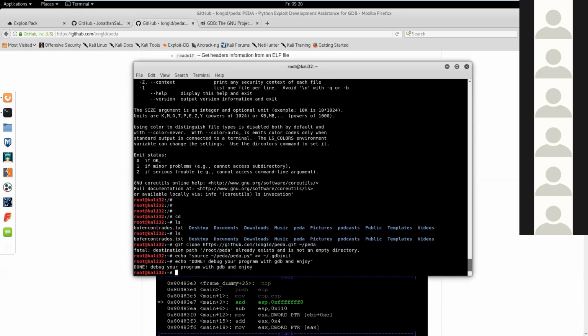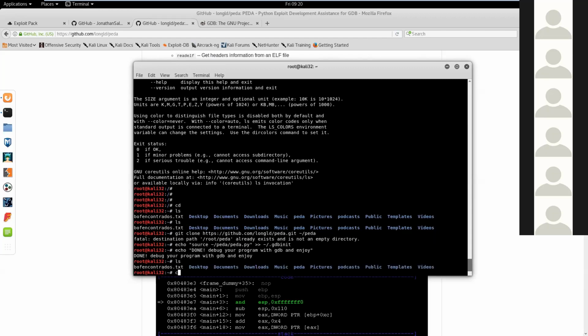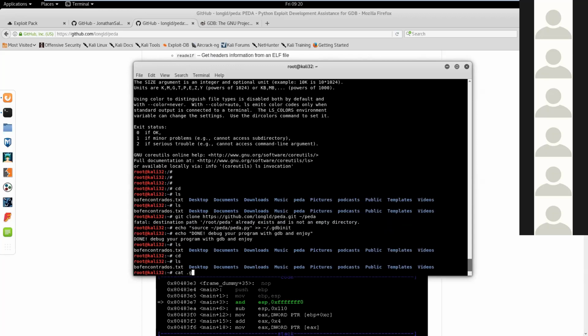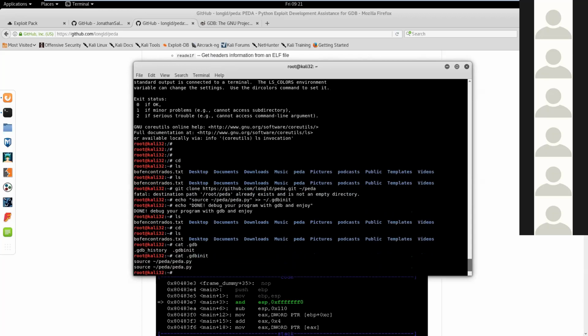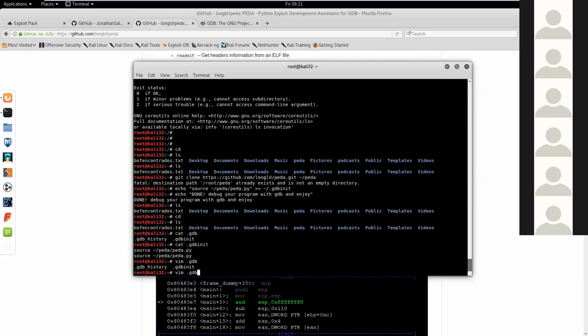So if you paste it there, it's going to git clone it. I already have it, that's what it says, already exists, and then it's going to echo this line, and basically what it's going to do is look at the source and then drop it into gdbinit in your home. Yeah. So now if I go here and do cat .gdbinit, I will have it there. Well, I did it 2 times. Doesn't matter. Actually, I can remove one.